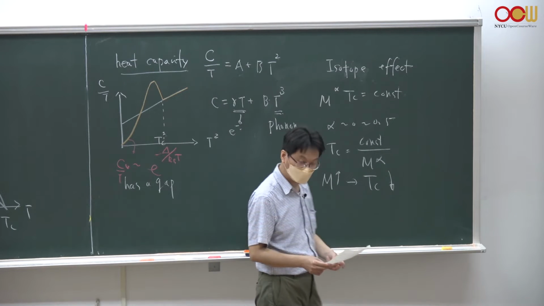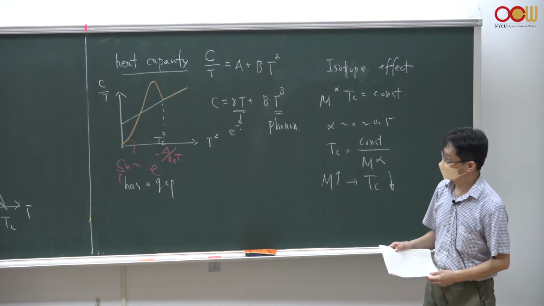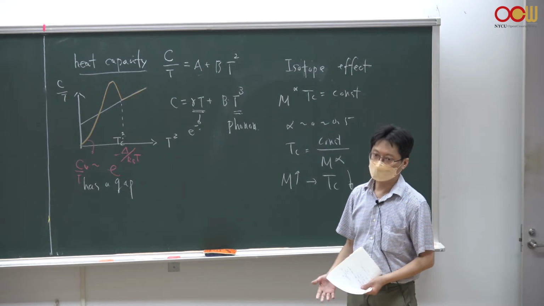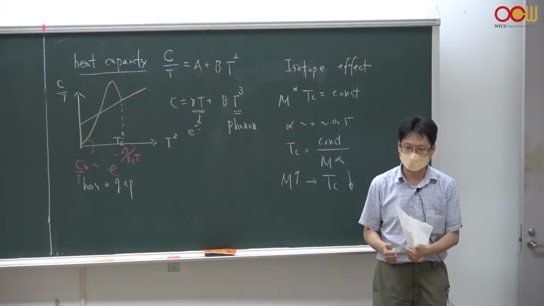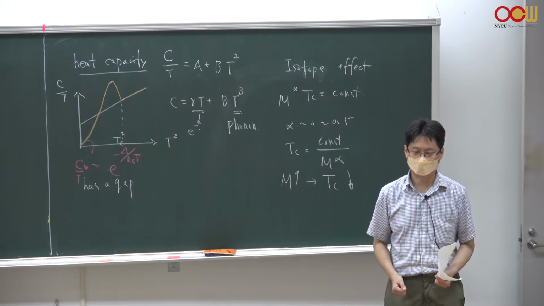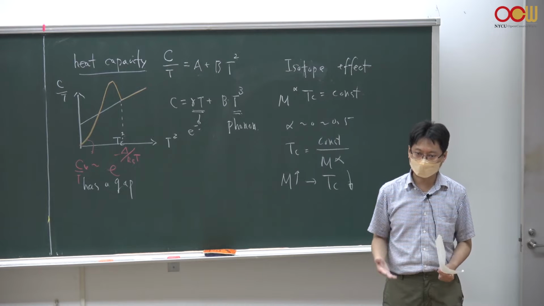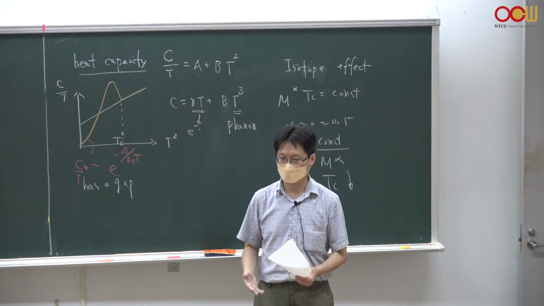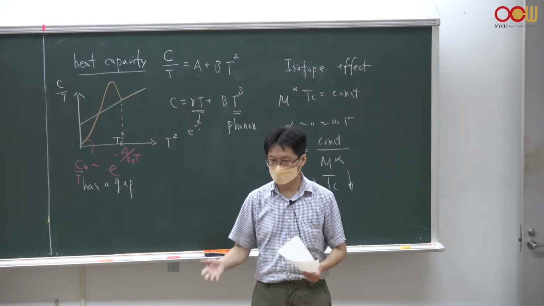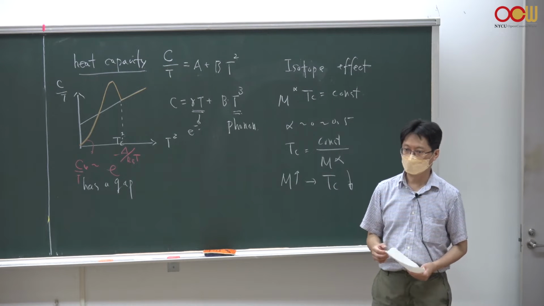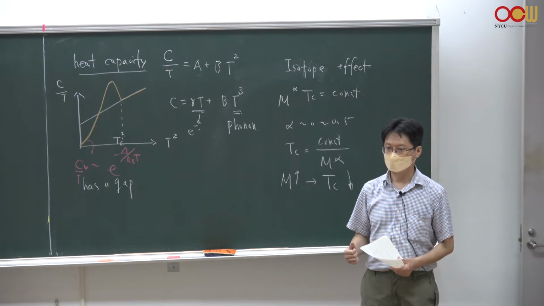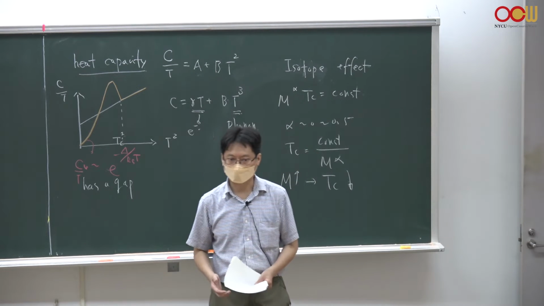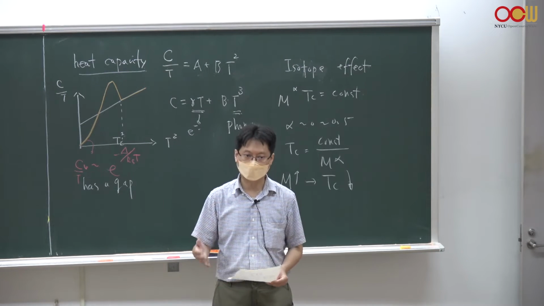As I mentioned last time, the origin of these very peculiar properties of electrons in metals comes from the pairing between electrons, mediated by electron-phonon coupling. Okay, so let's take a short break. When we come back, we will introduce the phenomenological model to describe such properties in an empirical way, and then we will formally introduce the quantum mechanical mechanism that forms Cooper pairs between two electrons, mediated by the electron-phonon coupling. Okay, so let's take a short break.